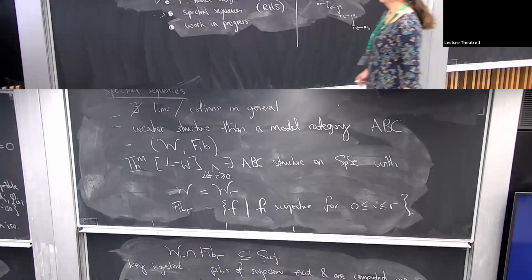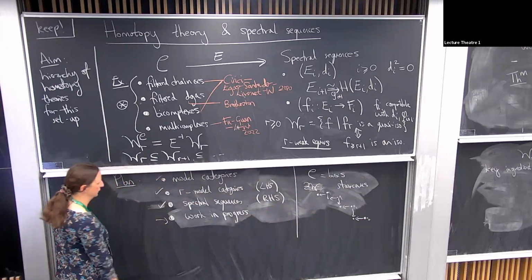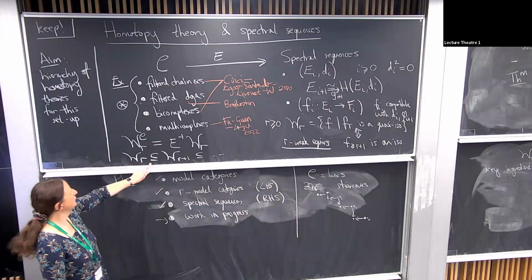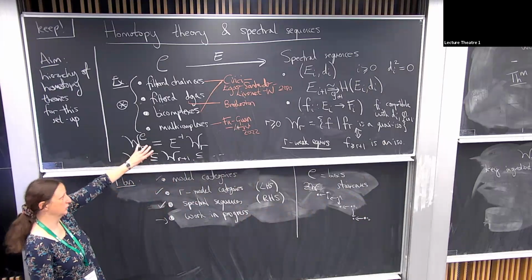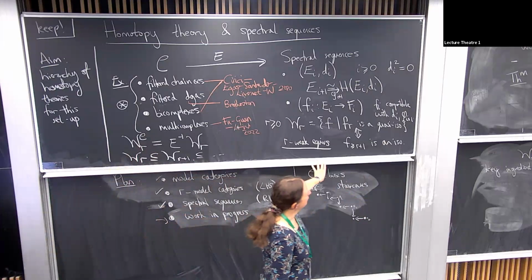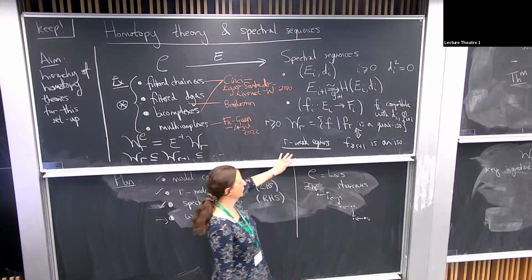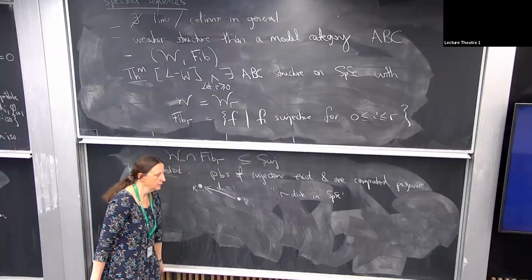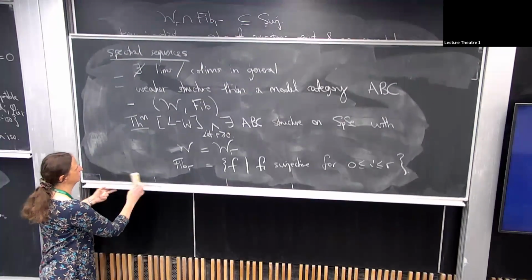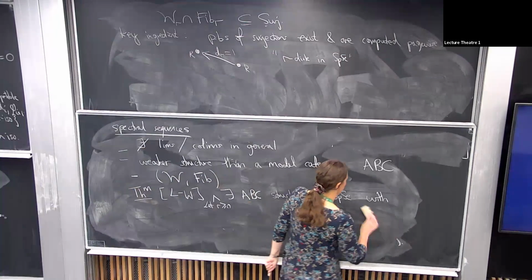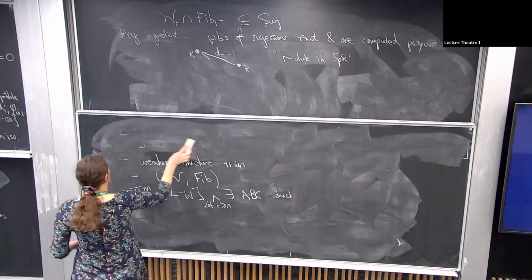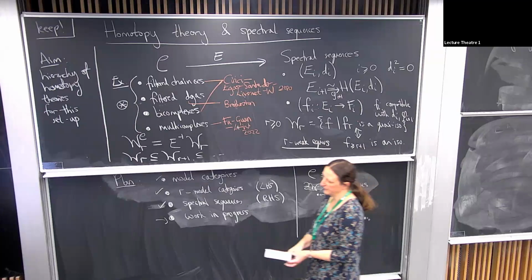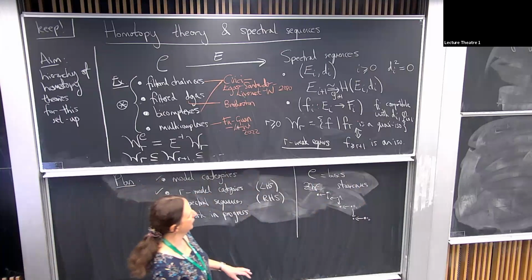Okay, and now I'm going to spend a few minutes saying something about this. We had what I consider a good answer on the left hand side, model category structures, with lots of results. We have this thing on the right hand side, which is weaker than a model category, and we would like to do more here. It's definitely work in progress, so I don't know exactly what the final type of result we want is, but we would like something a bit closer to a model category and a bit more structured than what I just told you.